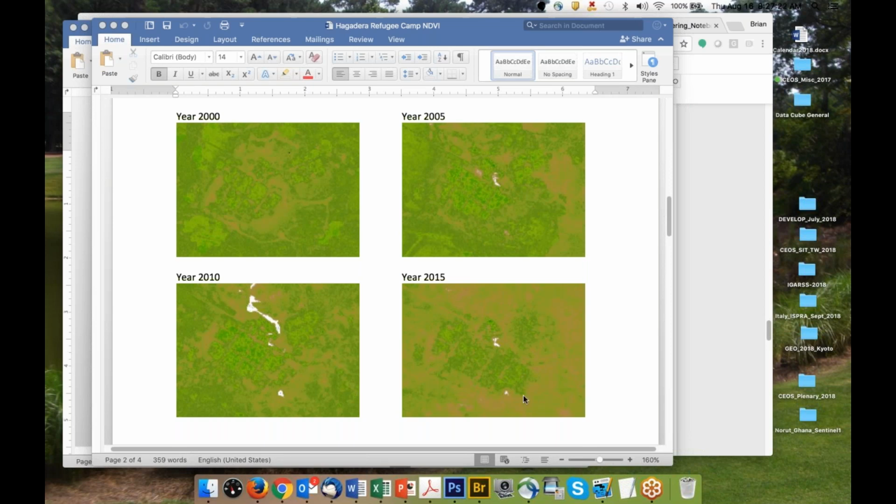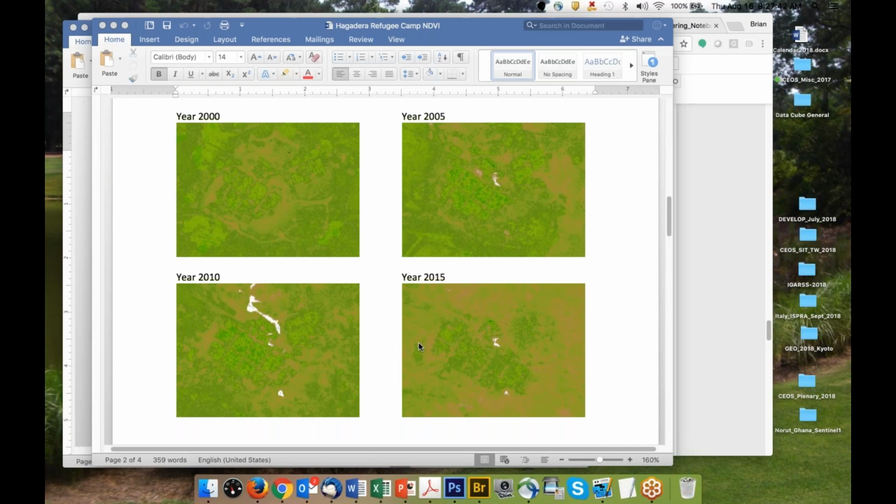And look at 2015. Very brown. They have completely lost the vegetation surrounding the camp. So this area here has been desertified, I guess it's called. It's desert land now, whereas in 2000, it was highly vegetated.